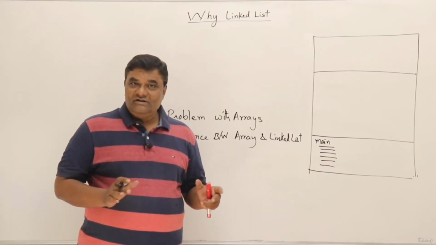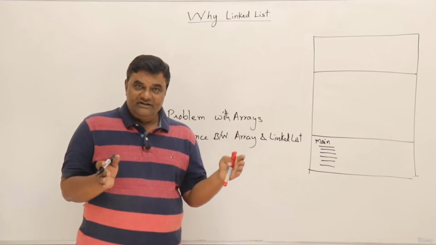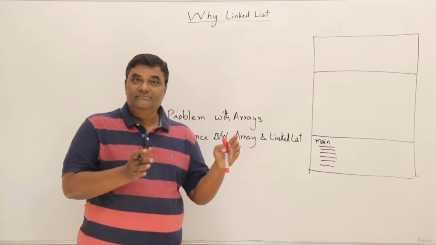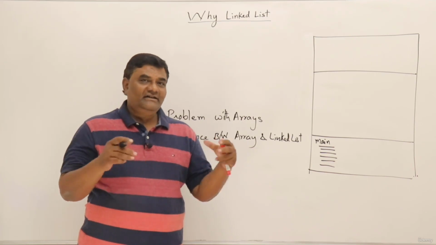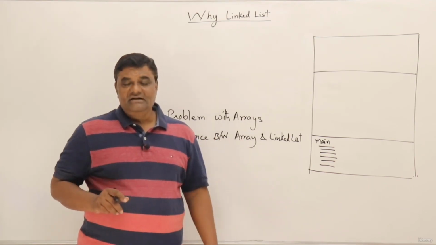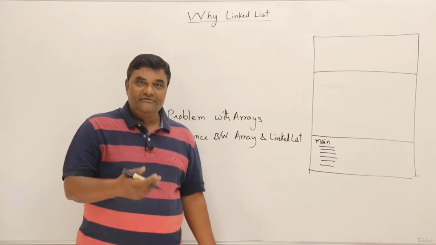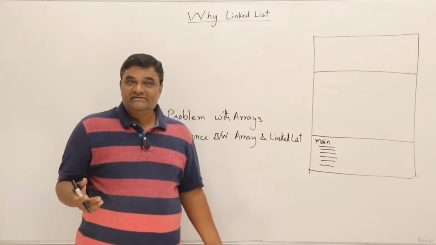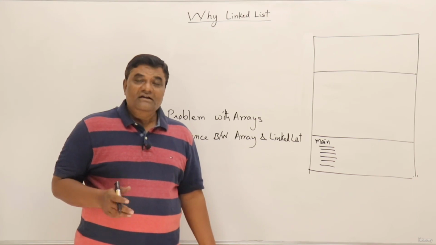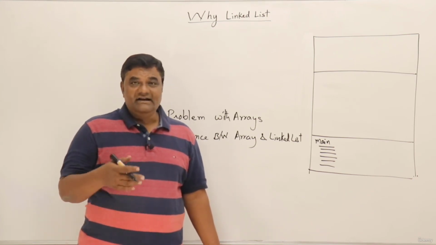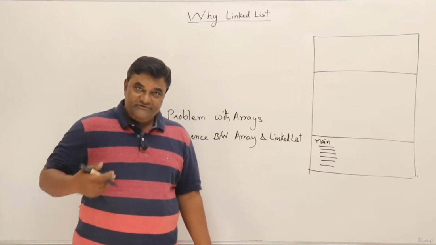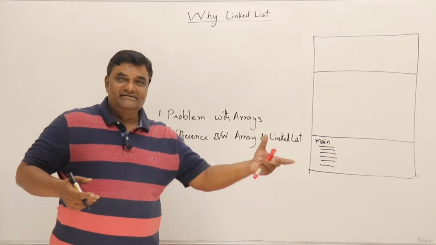See, if we know the number of elements we are going to store, then we can create an array of that particular size. If we don't know how many elements we are going to store during the runtime of a program, then we cannot decide the size of an array. If we take some random size, then that size may be either insufficient or it may be excess.